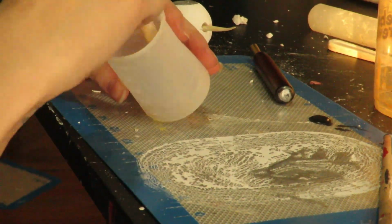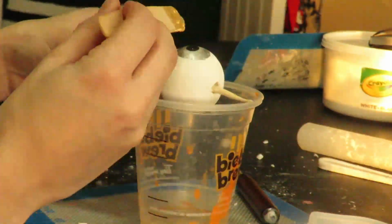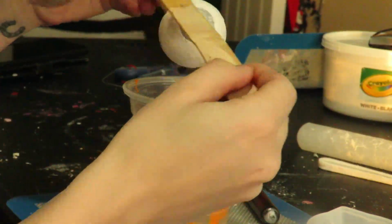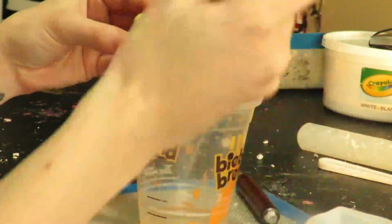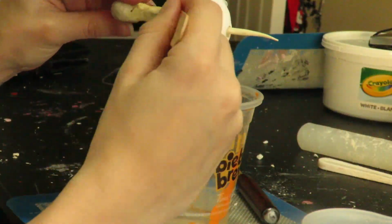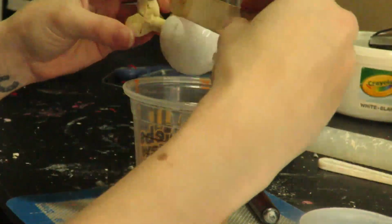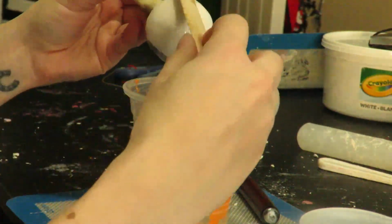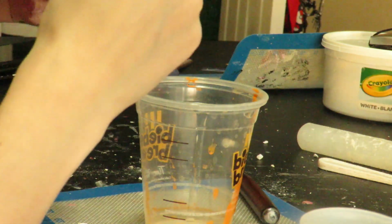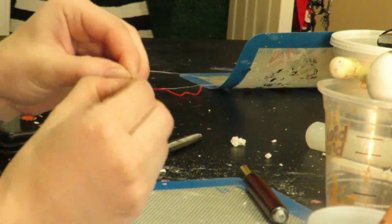To seal it all in together and to add the gloss of the eye, I'm coating the eye and all around the eye with resin. And attempting many times to balance it onto a Tim's cup to allow the excess to drip off. Oh my god. I thought I broke it. Well, that's doing some stuff. Curing, Sarah. Well, it is curing.